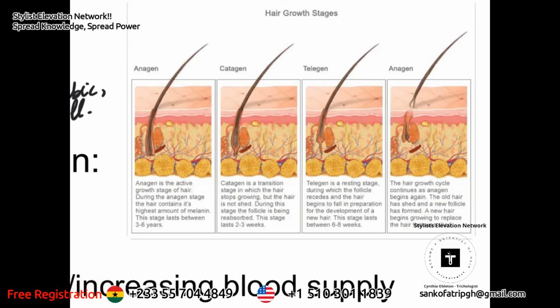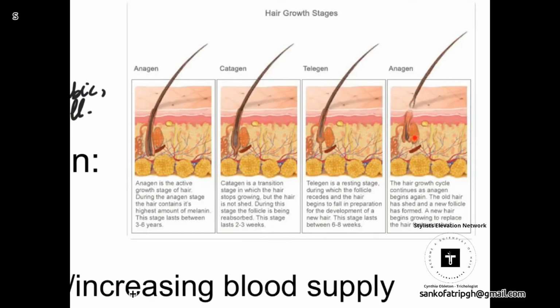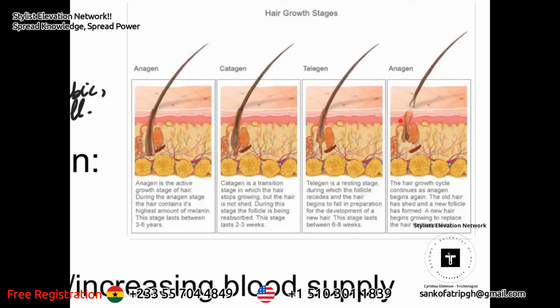And just as an illustration here, not that I need for you to know any of these details, this is just for your information. Here you can see how a hair follicle is actively growing, and then it slowly but surely starts to get ready to, or it's already stopped growing, and then it gets ready to be removed from the hair follicle, and here it actually falls out. But notice that a new little hair has already begun to start growing here.